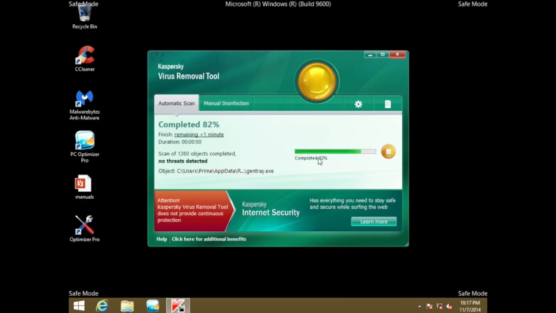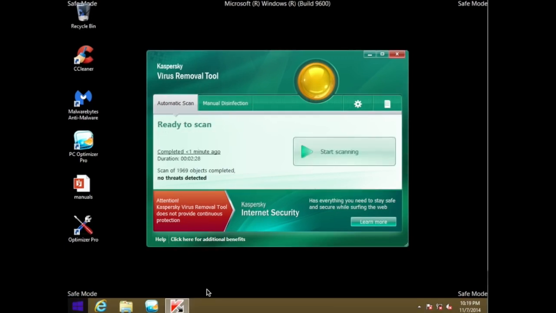So it looks like Malwarebytes cleaned all my infections out, but again, this scan could find some infections as well, which you would want to remove, but let's wait for this to see if it finds anything. Okay, so as we can see, mine didn't really find anything, but yours probably did. So if it did, just make sure you remove those as well. So let's close that out.